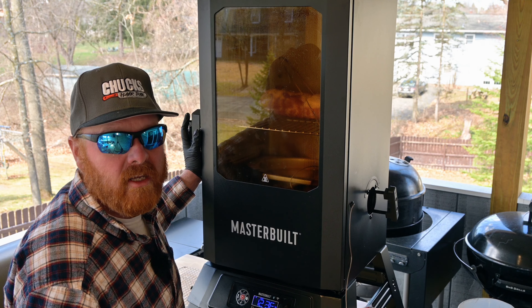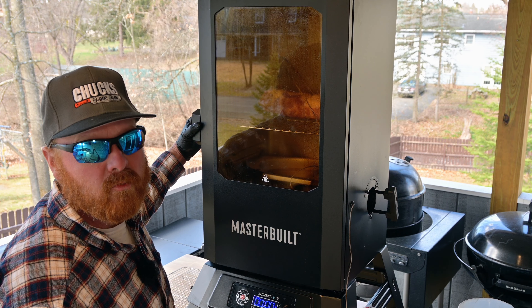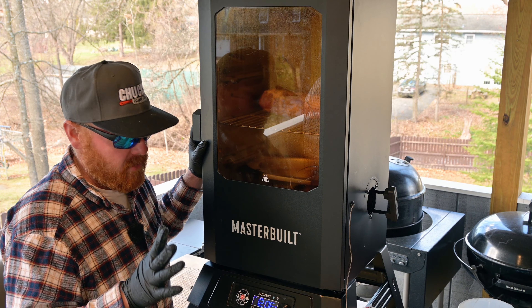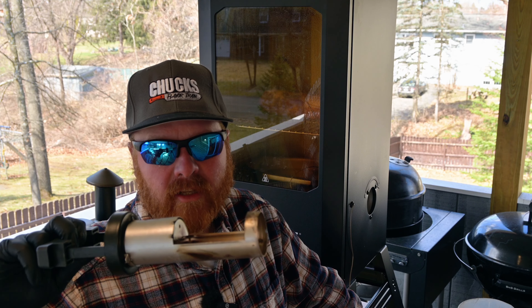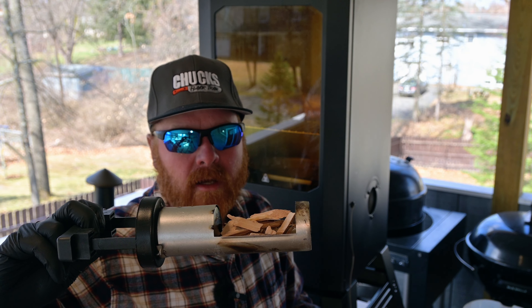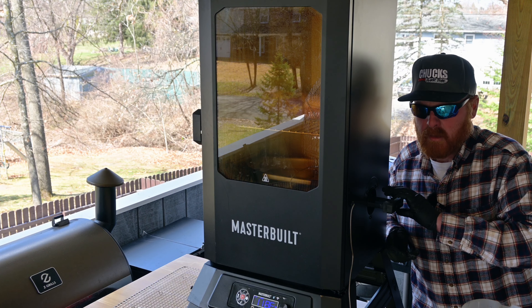This is a big benefit, especially when going for a low temperature, because most smokers have a hard time maintaining temperatures below 225 degrees from my experience. If you hear this smoker beeping, it's because it has an open door alarm — when it senses the door is open, it beeps. Good reminder to keep the door shut. With these electric smokers, you just have an insert that you fill halfway with some small wood chips, insert it, give it a quarter turn, and it'll start smoking. That's how many wood chips we want at a time — insert it here for a quarter turn and it's good to go.